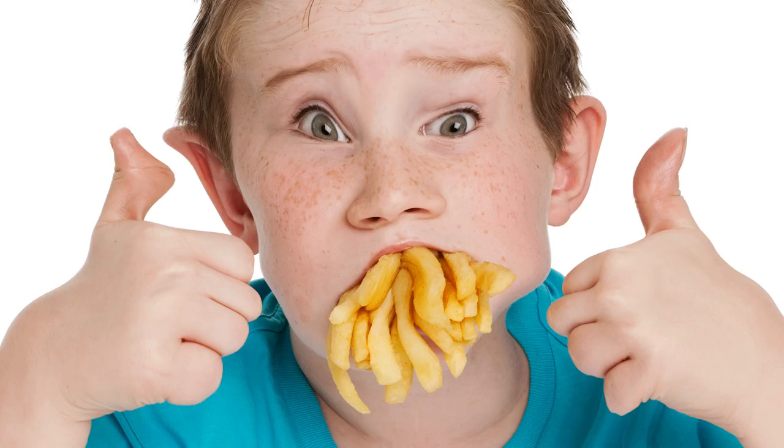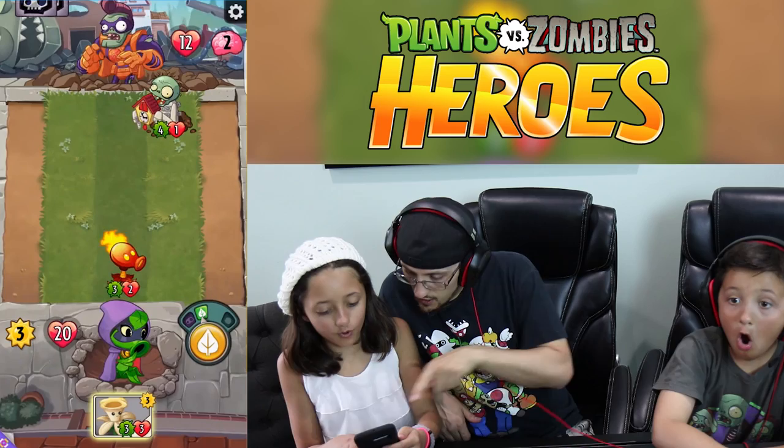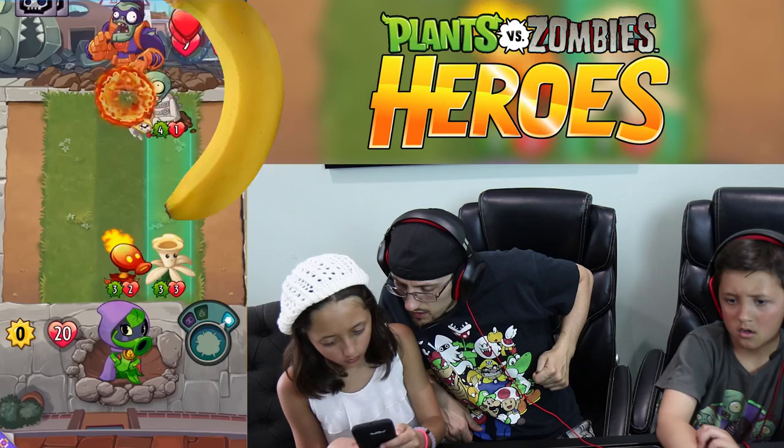Zombie plays. Plants plays. Try precision blast in the center lane. Try it. Oh, look at that zombie. Attack for 5 damage. Whoa. Nice. Oh. You can still do the banana. Are you guys sure that's the banana? Yeah. All right, let's see. Let's do it here. And... Fight. Fight. Not a banana. You got him 9? Oh, that wasn't a banana, guys.